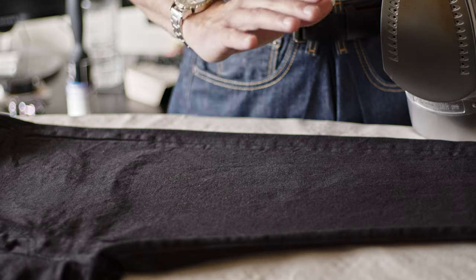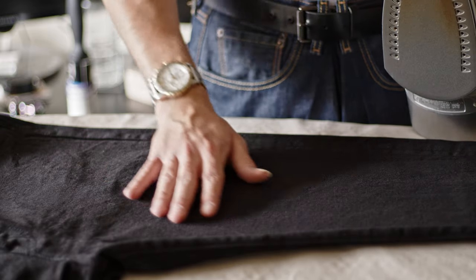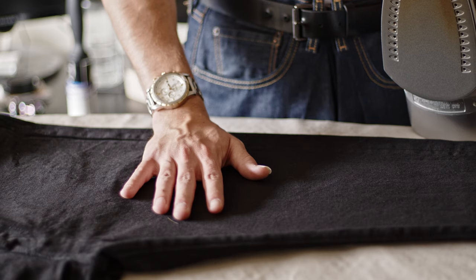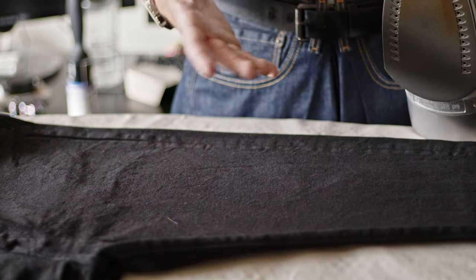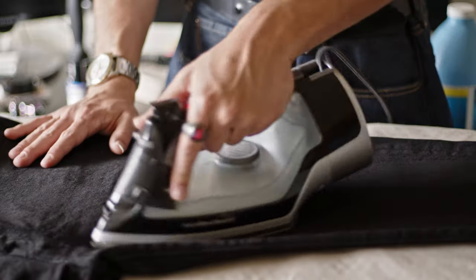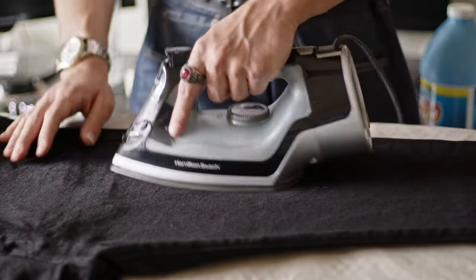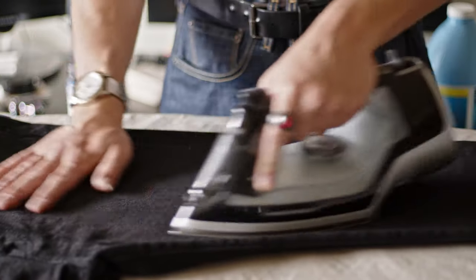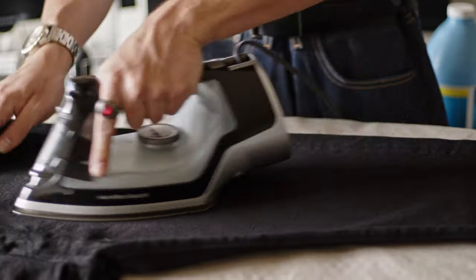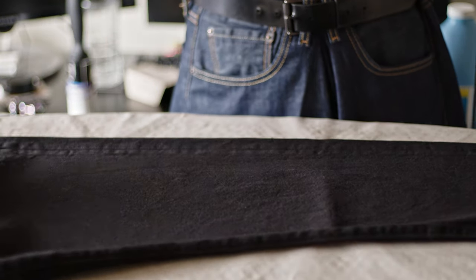When I first started learning how to starch and crease, every tutorial on YouTube was not showing me the things that I wanted to see. I didn't understand when I was looking at a pair of 501s. These tutorials weren't showing me anything. But in this video, you're gonna find it here, buddy. I promise you that. So let me shut up and keep flattening these down, just as you normally would iron a normal pair of pants without a crease.